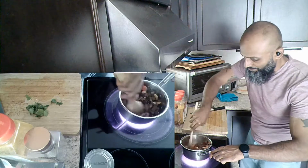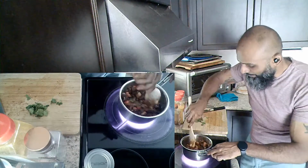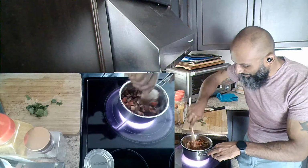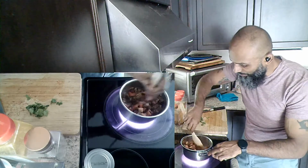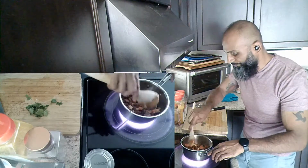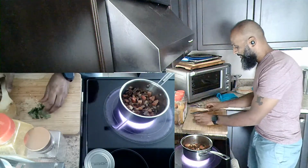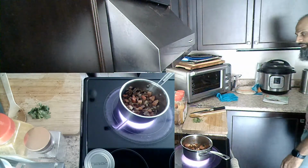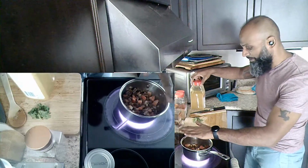And I need to get this into a curry. Hey everyone. Yeah, so I need to make this into a curry, so don't worry so much about the bottom. If you're using a stainless steel pan like I am, it might dry up and catch on the bottom, but as soon as you put some liquid in there, it's going to reabsorb anything that was dried up at the bottom. So I'm going to leave the cilantro to the end here, right? And I want it to start to boil up, and we can start adding our dry spices. So I'm gonna let it heat up until it starts to boil.